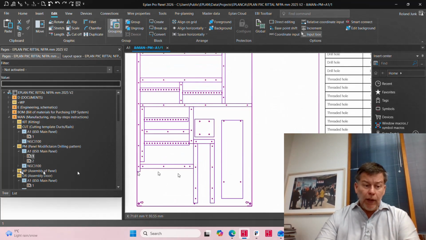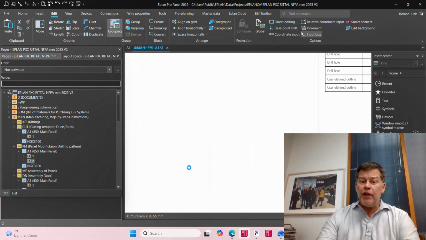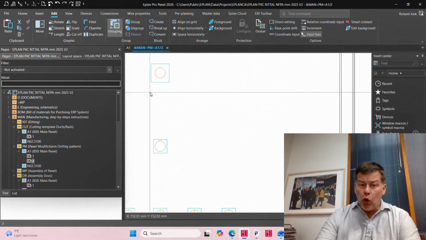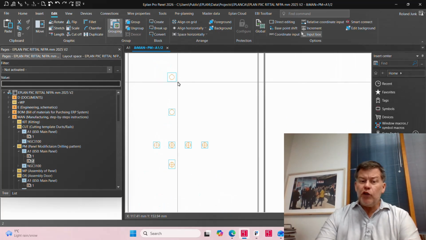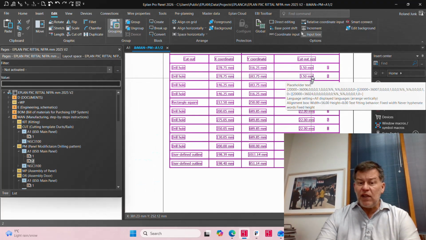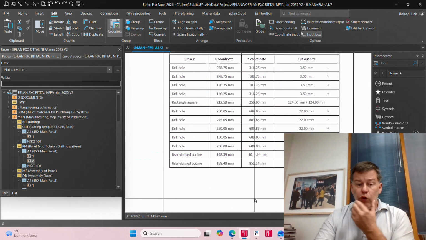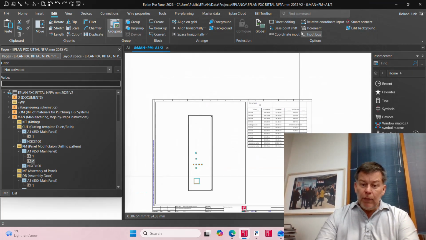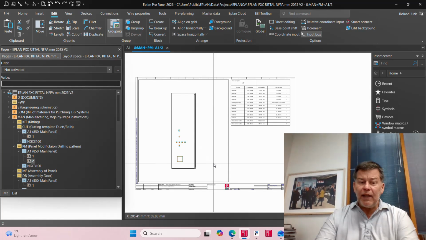You can see them here. And if we actually focus on the particular door, you can see all the different shapes or holes. Here, these are shapes for these different devices. And you can see when it says, of course, a drilled or user-defined outline, it is one of these outlines that you see there. Now, how do I make sure I'm not missing any?